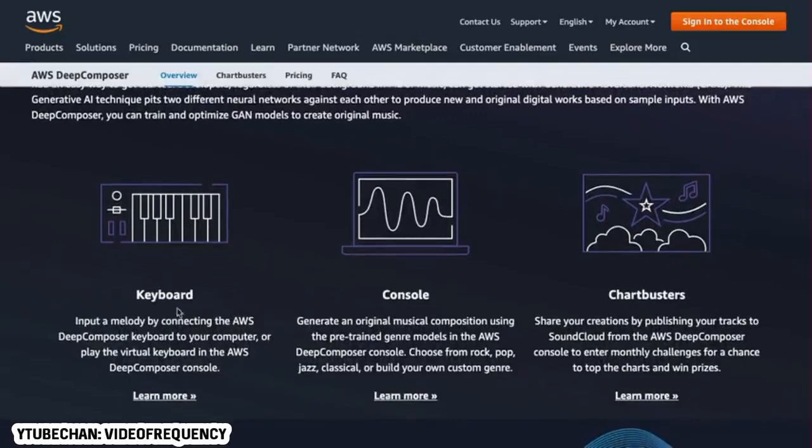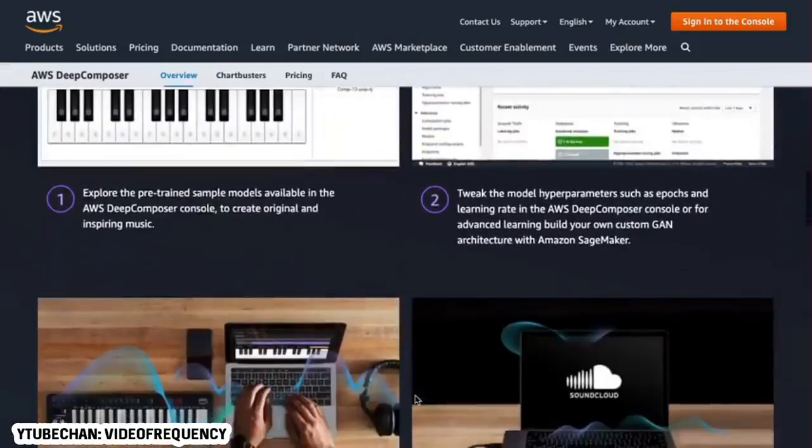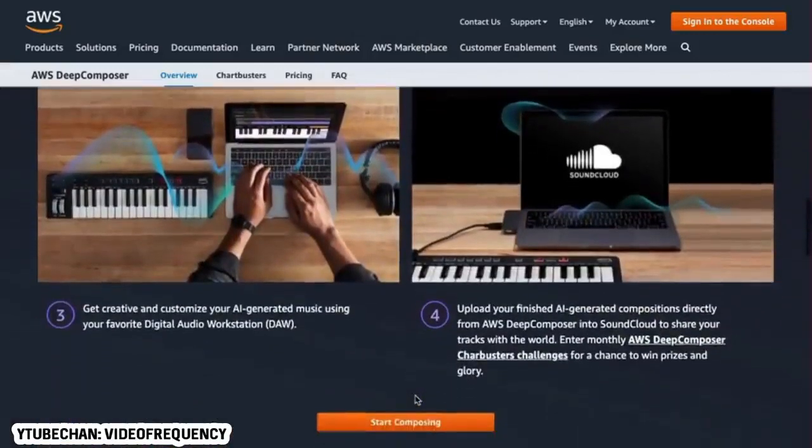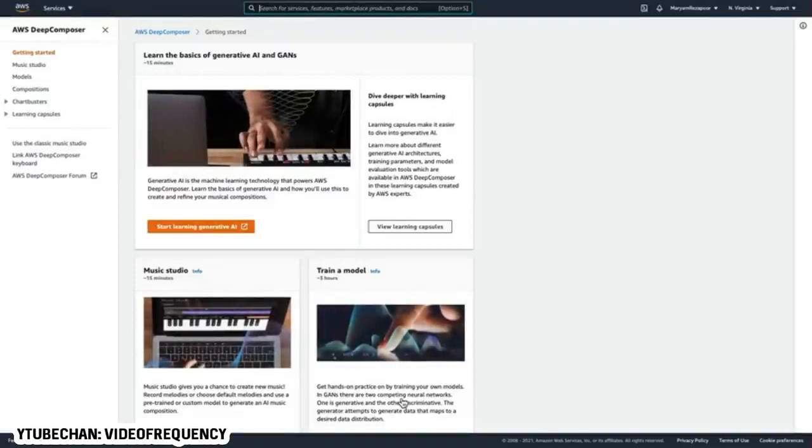On this page, you will find all the information you need to use AWS DeepComposer. DeepComposer consists of a keyboard, console, and competitions. In order to learn how to use the console, this page provides a step-by-step guideline on how to use AWS DeepComposer. Once you're ready, choose Start Composing. After signing in, you are now in the AWS DeepComposer console.